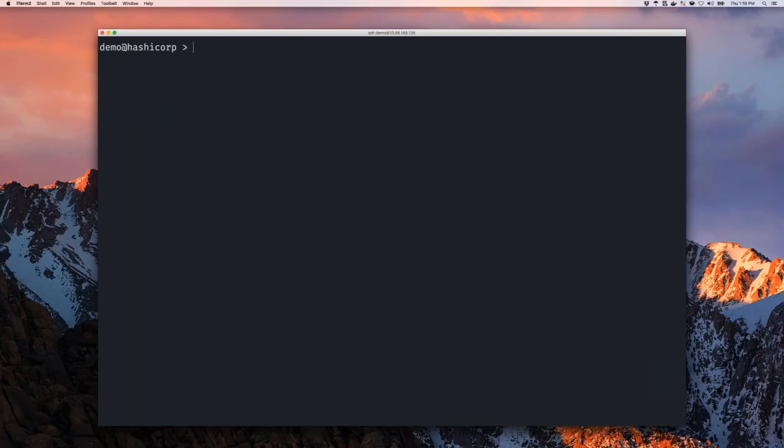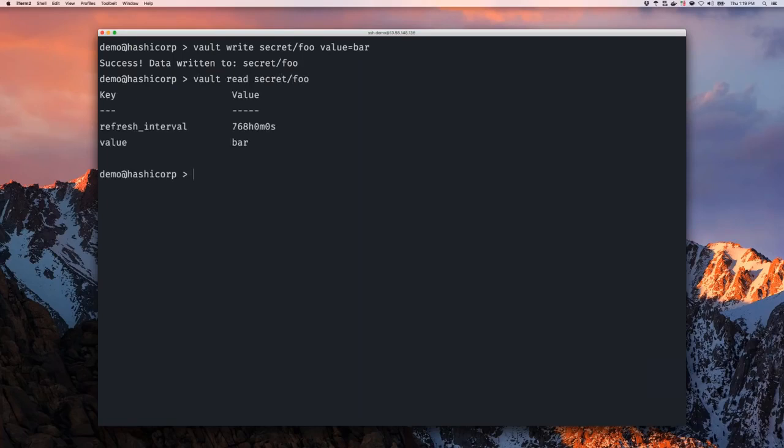Again, kind of following the same pattern that I used in the slides, the first thing that Vault is basically is an encrypted Redis or an encrypted memcache. So let's see what that looks like. So I can write to secret foo with a value of bar, and you'll notice right away that this doesn't exactly feel secret. And I can read that data back out. So I can read secret foo, and I get back that data as well.